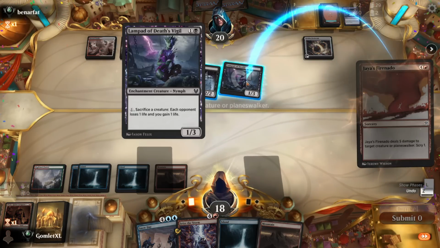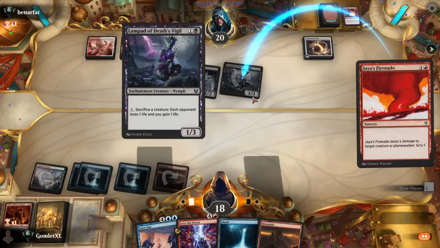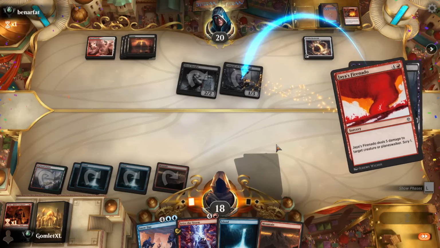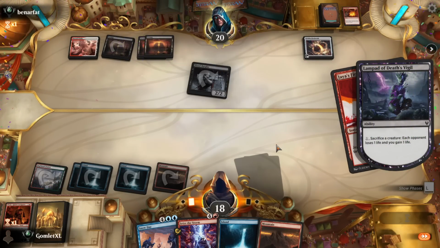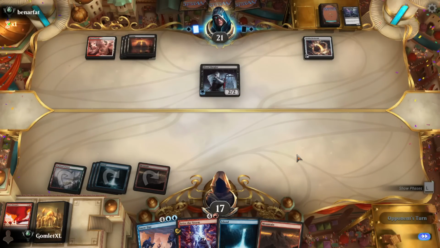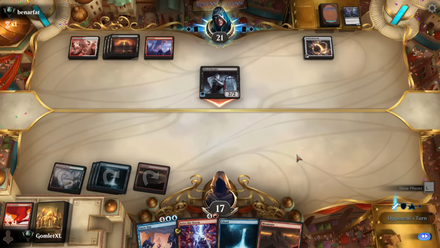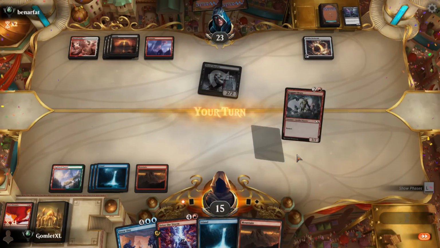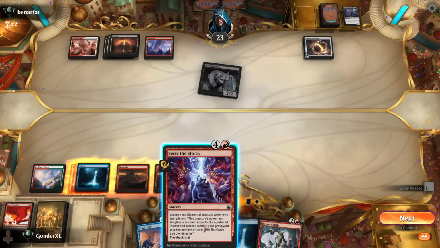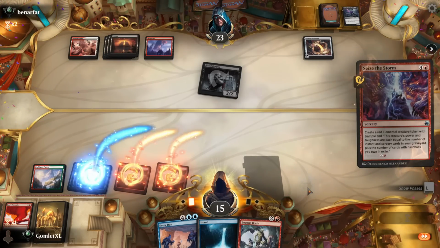Should probably target the Lamphead itself. Get rid of that ability for them. Take our 2 damage. That's it, no follow-ups. Then make our first Seize the Storm token.